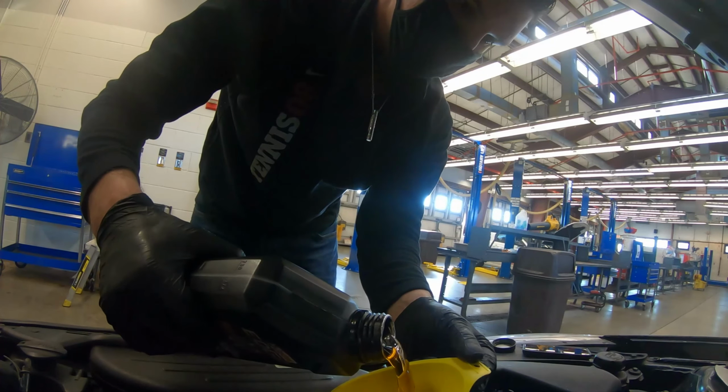Check it one more time for good measure. There's two marks on it, full and low. The full is over here, as you can clearly tell. And you stick that down into the oil pan, and so it measures how much oil is in the oil pan. Pull it out, check. Yep, we're full. It won't take no more. Yeah, it went right up to that little F mark, actually a little bit above it too, so that's fine. Shouldn't hurt anything. And once it cycles through the entire car and oil gets where it sits, should be perfect.